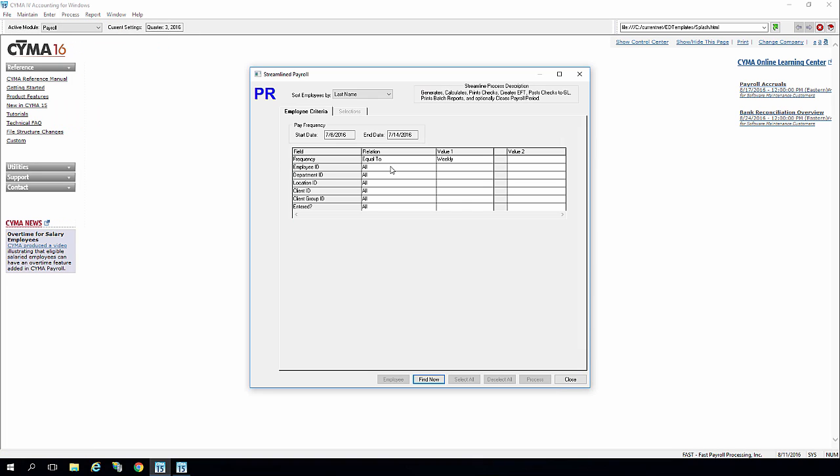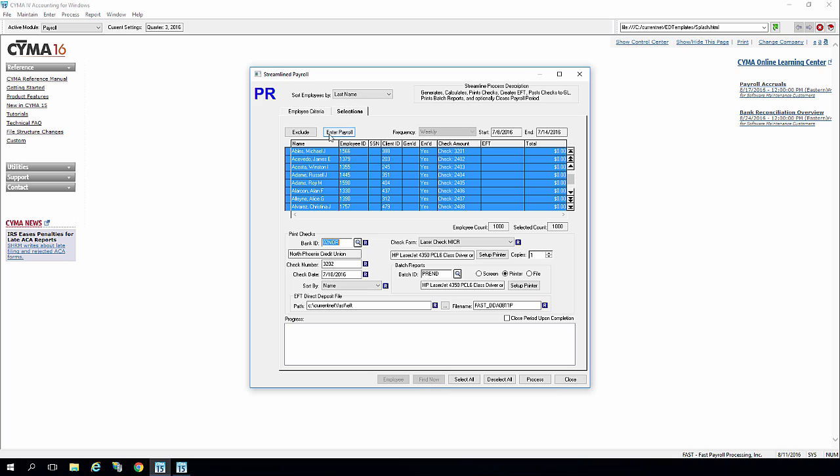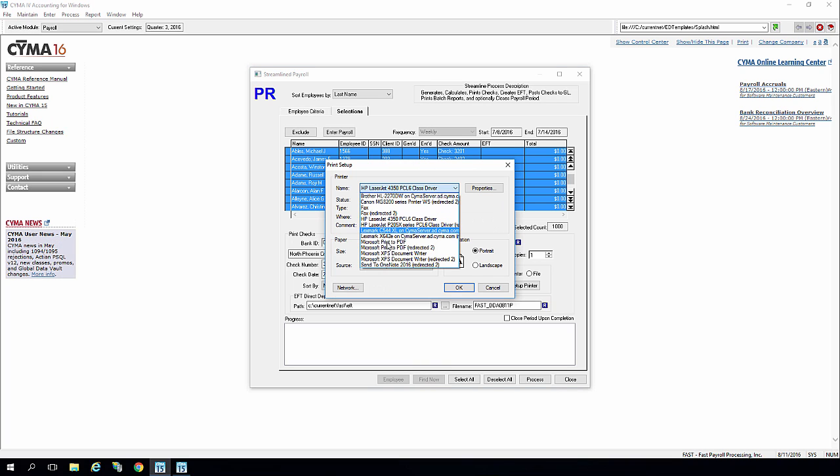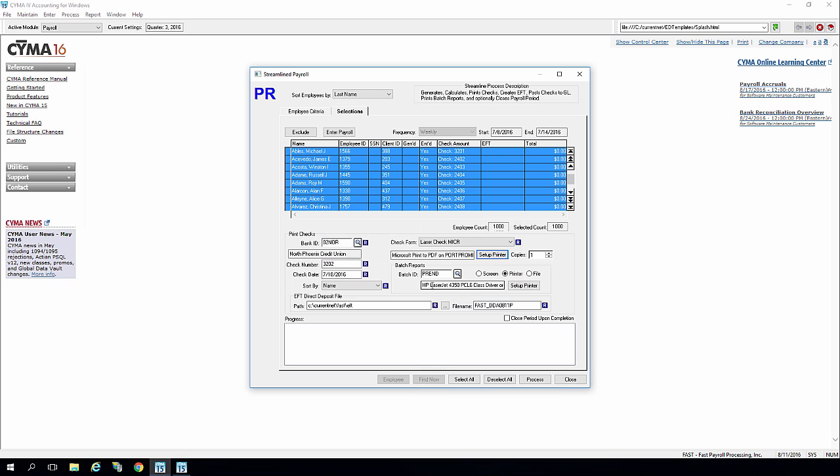We'll tell the system to find all of the 1,000 employees that belong to our weekly payroll. We'll bring them up on the screen and we'll set the options for the automated process to completely produce the payroll for these 1,000 employees. In this one step, we'll generate all standard deductions for these employees, calculate all their taxes, update their employee balances, their year-to-date balances, produce a check file, make a direct deposit file, post the checks to the GL, and produce all of the standard reports that our payroll department needs in one automated step.